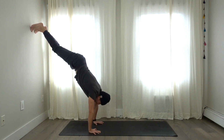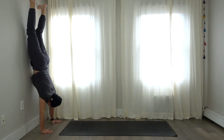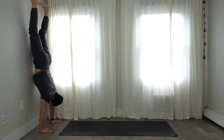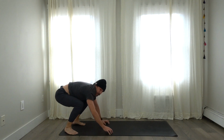Maybe this is the position, right? So I'm going to shift it to my right, to my left, to my right, to my left, and then I'm back, right? So just for a second, push, but then walk back out. And then come into a squat. That's one, but we'll do more.